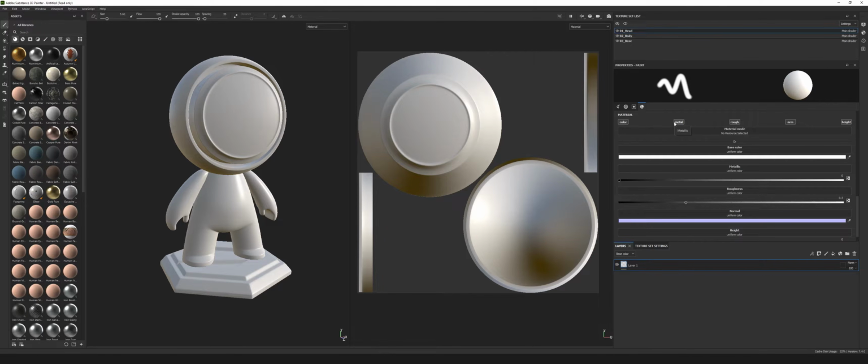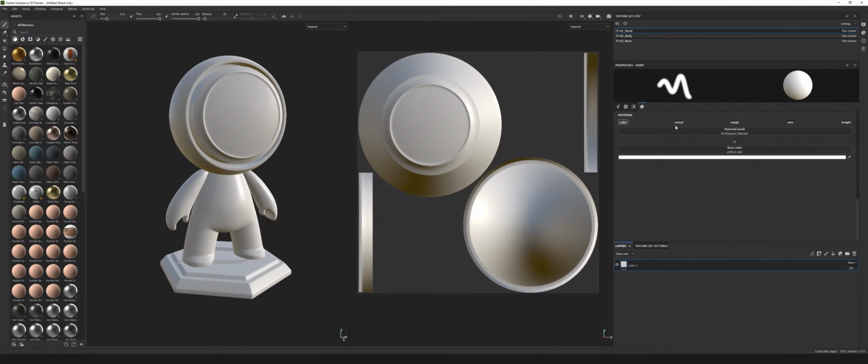You can see you have color, metal, roughness, normal, and height. Now, if you want to turn off one of those channels or elements, so to speak, you just click on it and once they're unticked, the only thing you have left over is the color, as you can see here. And there is a base color which is currently white.